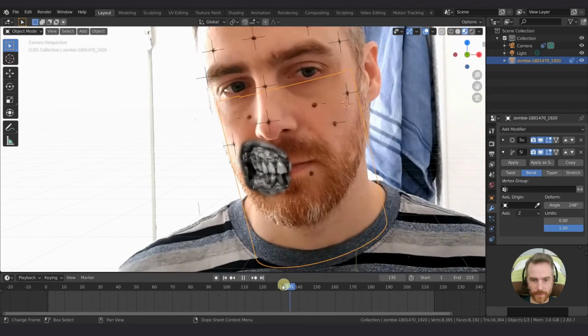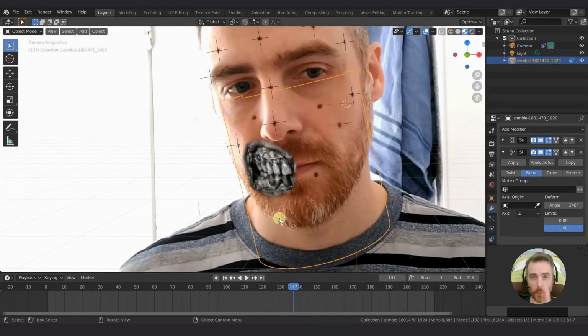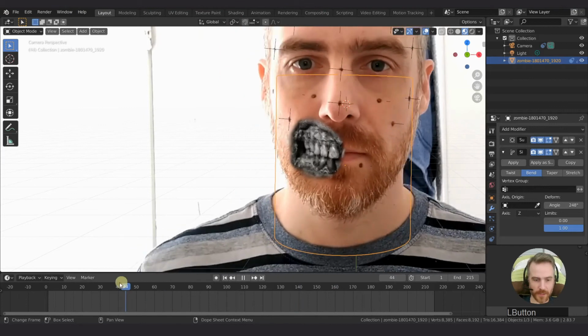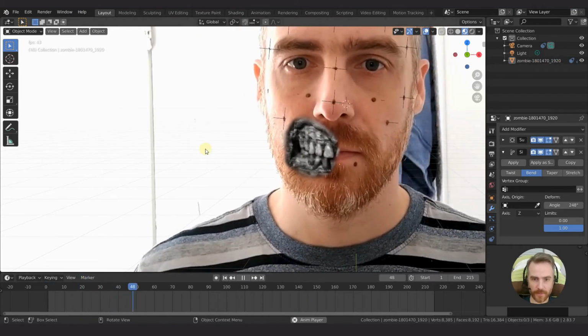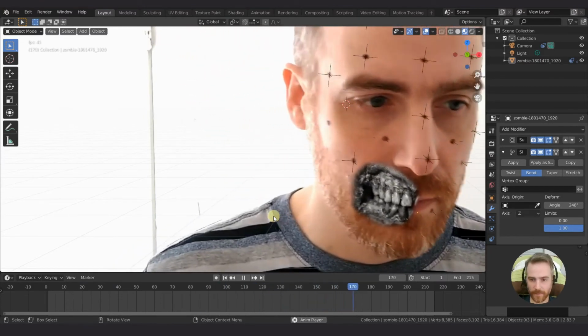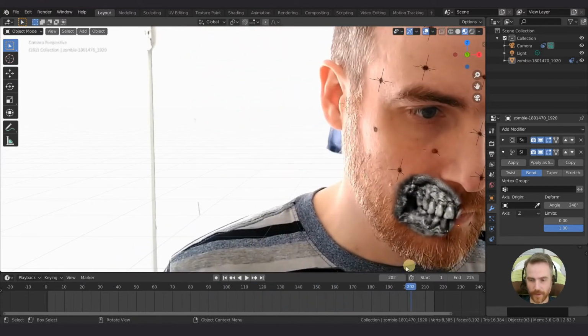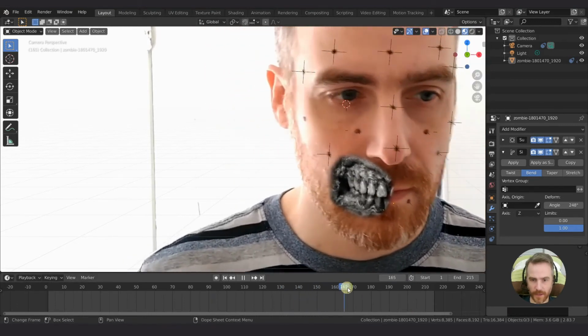Yeah, I like that. You just want to make sure it's not just one frame you're looking at. You want to scrub through and make sure it's working on all of your frames. But yeah, you can see it looks like it's sliding there. I think that's just Blender updating that. And that's pretty cool there too. Okay, I think that is, yeah, I like that.